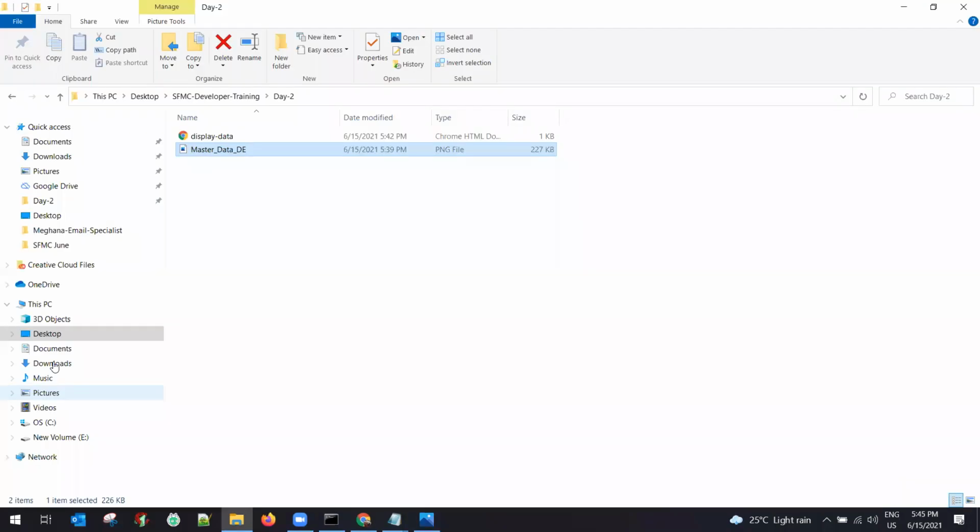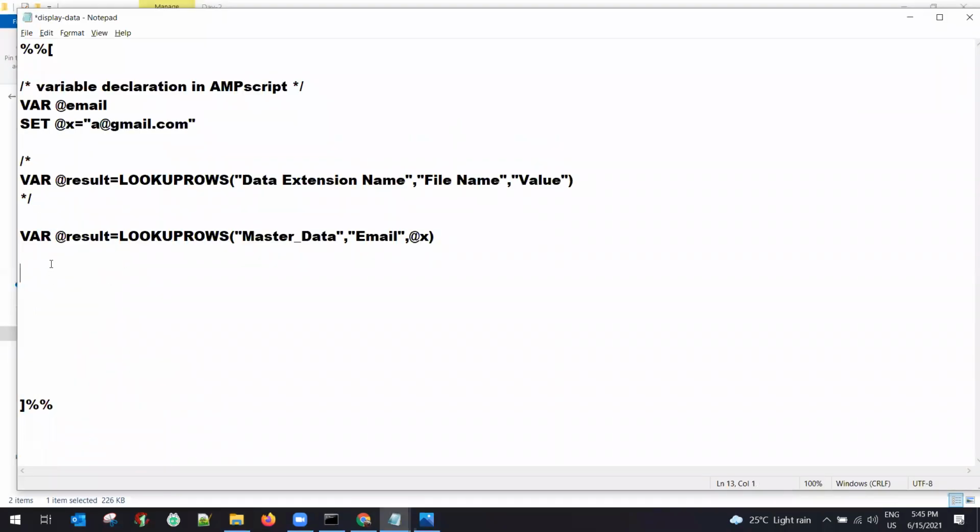Okay. Now, let us continue the coding. Lookuprows is done. So I need to count the number of rows coming out. At R count, that is the result count. If you want to have a detailed name, that would be great actually. Result count is equal to the row count function. You should pass the previous result. Now, this will tell that there is one row coming out. Based on that, you should display the data. I'll explain more. So first, the row is trying to get the result. Second, it might be 0 also, right?